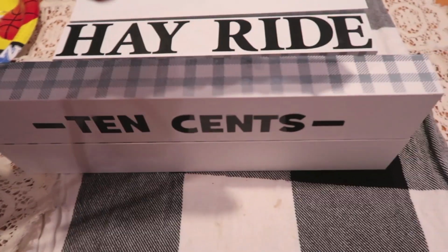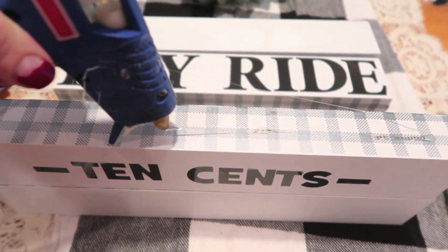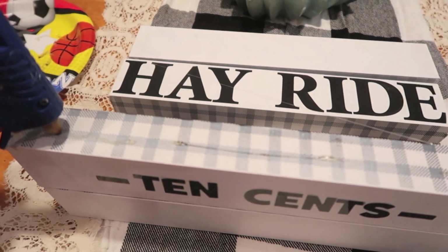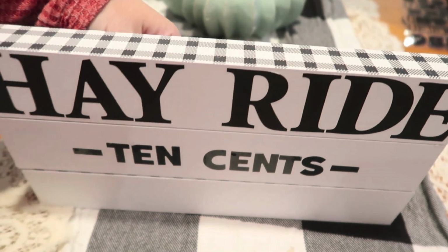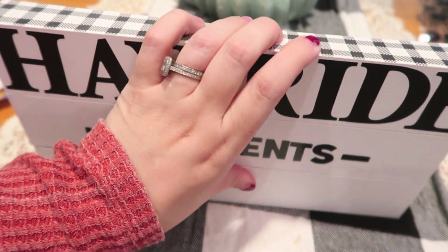And then I'm just using some hot glue here to glue my boards together. So I'm stacking them one on top of the other. The reason I'm doing this is I want it to look like shiplap, right? We all love Joanna Gaines. Shiplap is everywhere. I wanted to get that farmhouse country feeling, and this is a perfect way to do that.